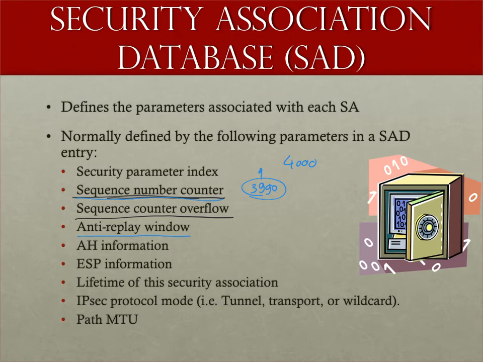We'll see the entire mechanism, but the important thing here is that replay attack cannot be mitigated with just a simple parameter like the sequence number counter. That's not enough. We have to have a full window technique. Similar to what TCP uses, but here the logic is totally different, because this is not for flow control. This is for mitigating replay attack.